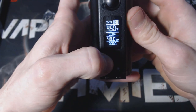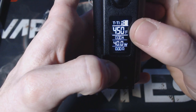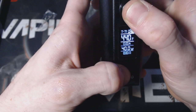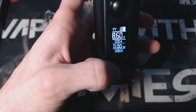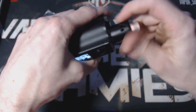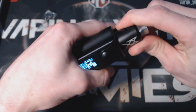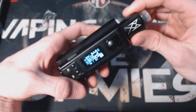In temperature control mode you'll see your set temperature in degrees, your amperage, wattage, and resistance — same layout across all TC settings. I'm going to switch it back into voltage mode because that's how I've been preferring to run it. Setting it back to about 3.7 volts, which is what I've been running with this specific build today. Going ahead and screwing on the atomizer — I'm using the OG Recoil squonk in a nice black finish, which looks really nice on top of this thing.